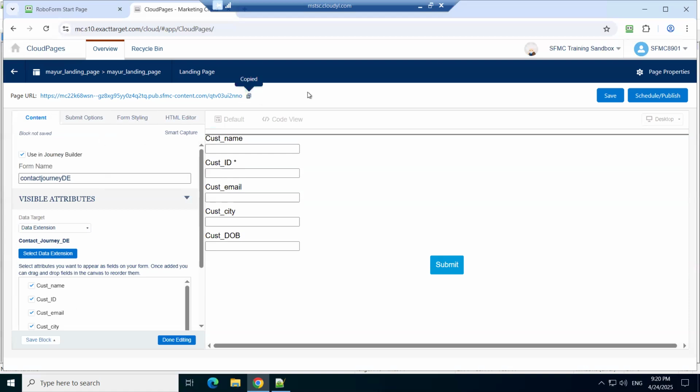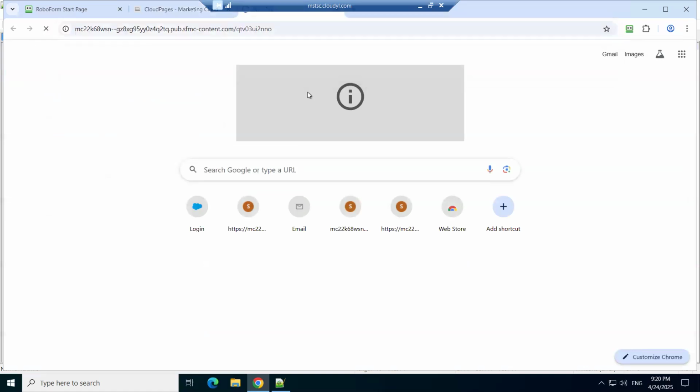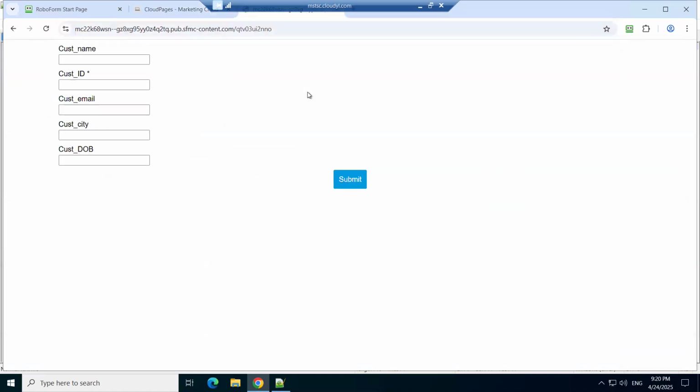I click on here, and I'll just copy the URL. You see, this is a page, and in the backend it is mapped to your data extension, right?